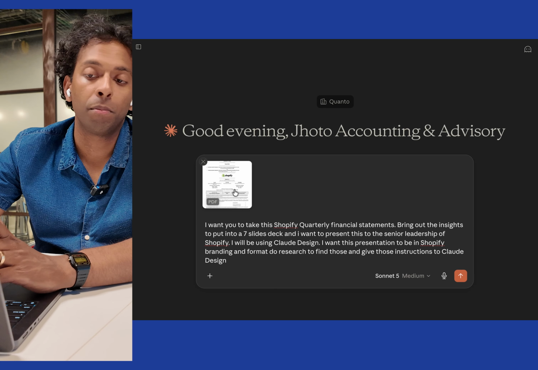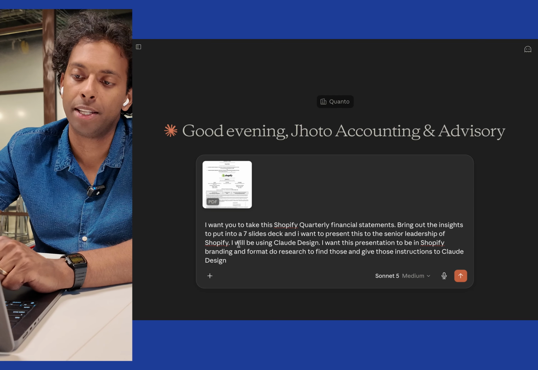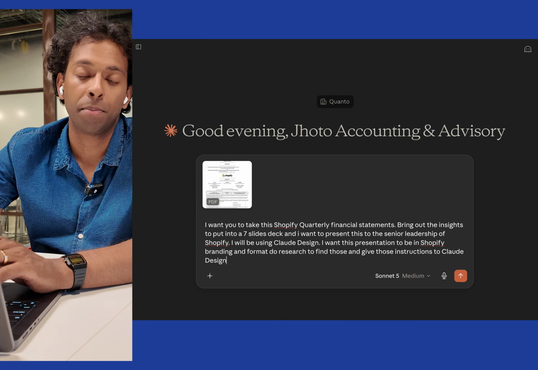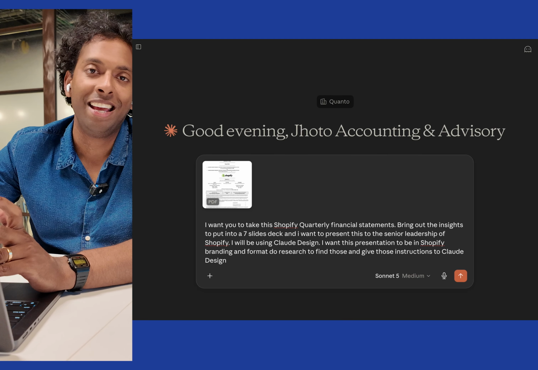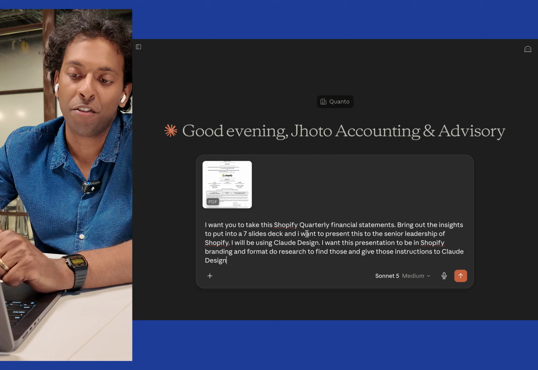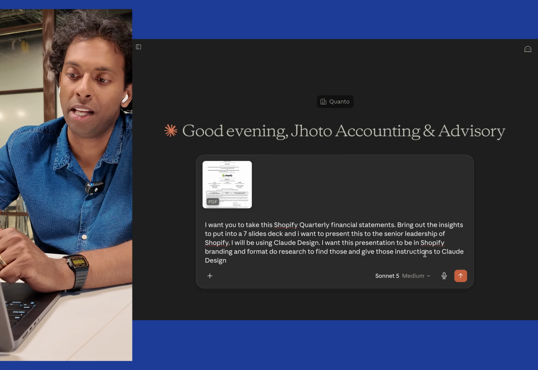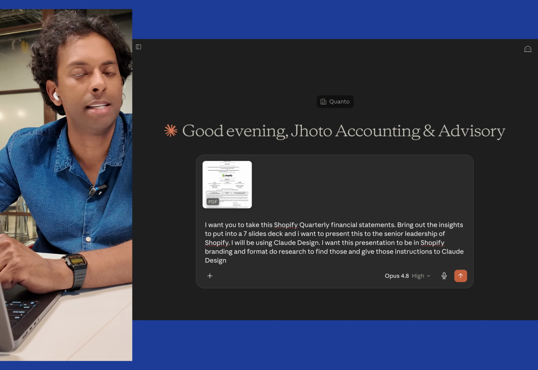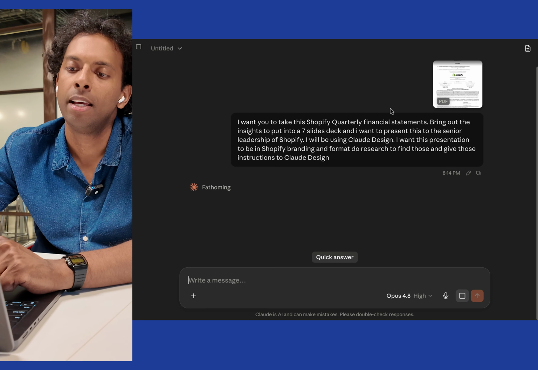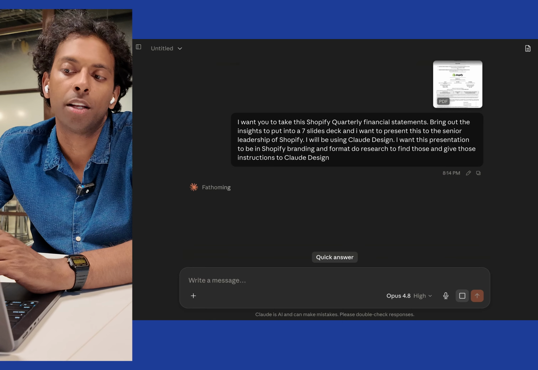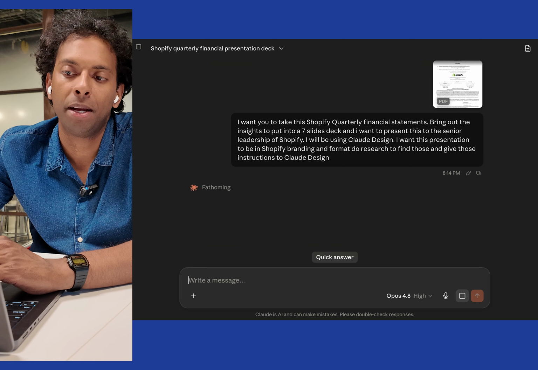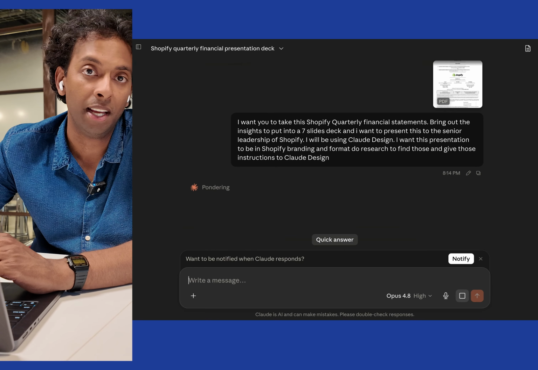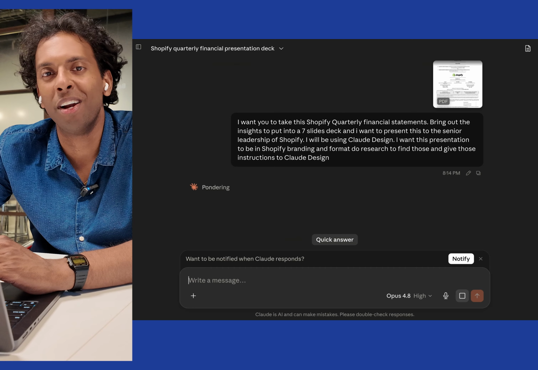You could pull this from QuickBooks, Xero, wherever your accounting ledger is, and just feed it into Claude. Caveat, we're on the Teams plan right now. Shopify information is public anyway, but if you're using any private information, just make sure you're on the Teams or Enterprise Business Plan. This is Sonnet. I'm actually going to turn this to Opus because we wanted to do a little bit more detailed analysis on the financial statements. This is a quarterly report, so hopefully it's not too bad. If this was, say, an annual report, Opus is more than fine, but I might just use Fable just to see if it could push it even more and get more insights out of there.